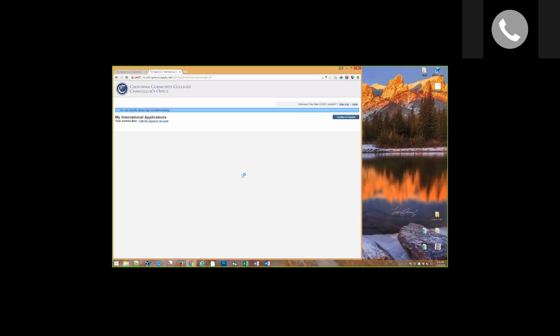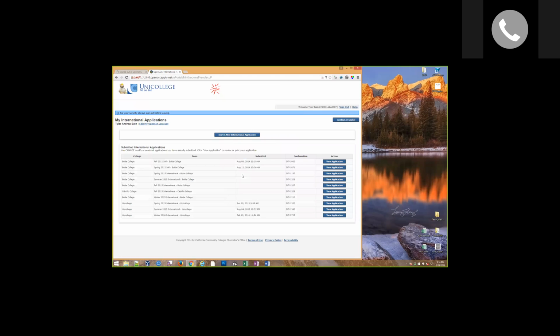The first page that we'll land on is the very familiar My Applications page. In general, this is very similar to the domestic application.